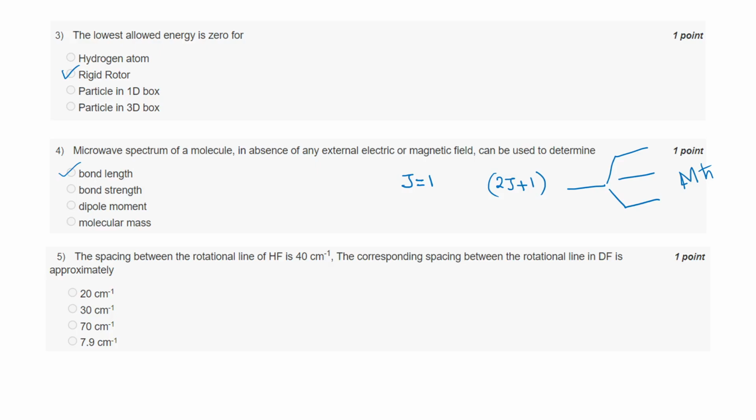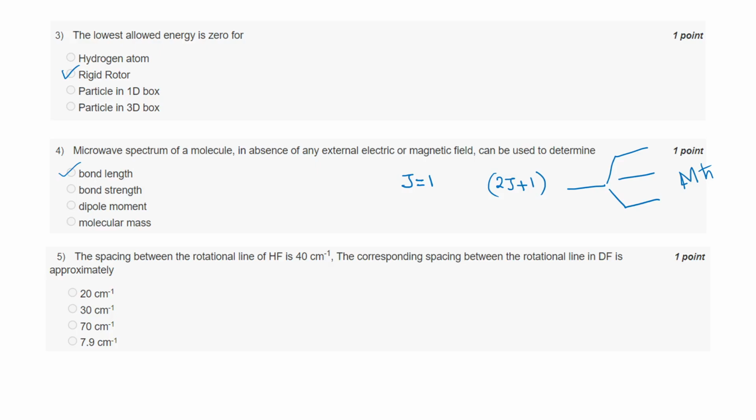Will it split into two or into three? That I have to check. Then another aspect, delta M, will come into the picture. There is something in the selection rule, delta M, right? That will also come into the picture. What is the delta M value? I'm not sure at this point of time. I have to look at it, but I think that will also come into the picture.